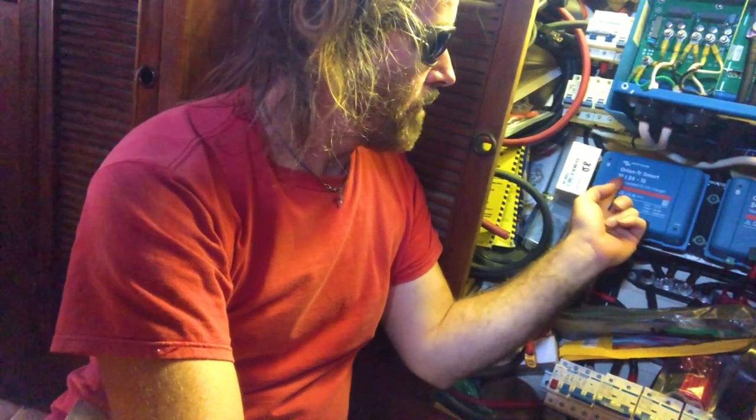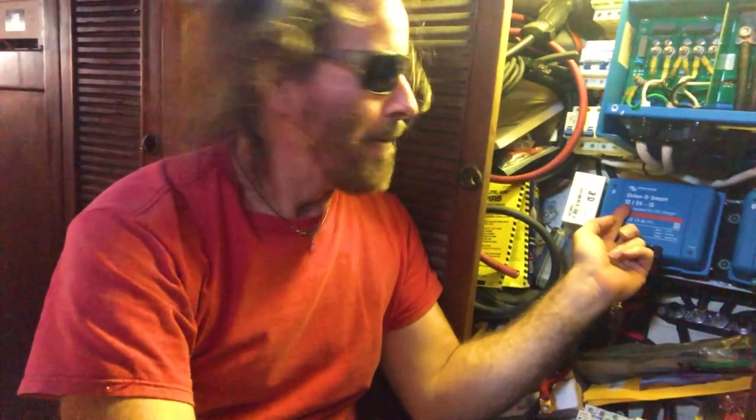And then this 12 to 24 is gonna give us the ability to charge from the alternators, which we'll show you next time. But the alternators will be putting out 12 volts. And once the house buffer bank is charged up, then we'll be able to kick power over to the lithium iron phosphate batteries. But yeah, this buffer bank is set up.